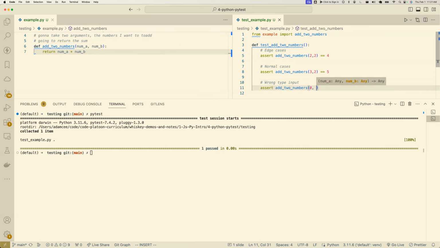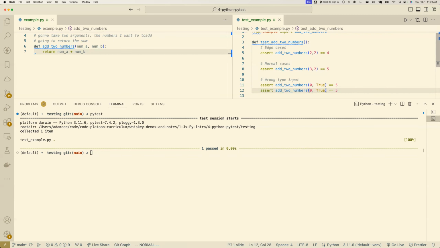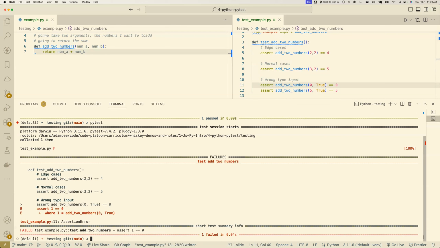How about 0 and True? Let's see what happens there. So that's actually kind of a combination of the 0 being its own potential edge case.